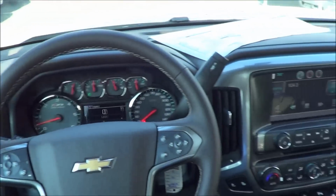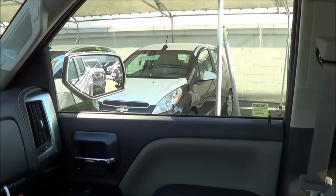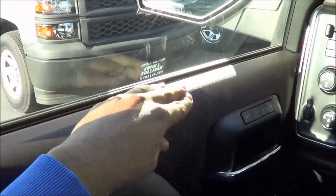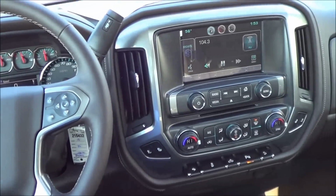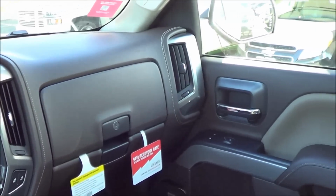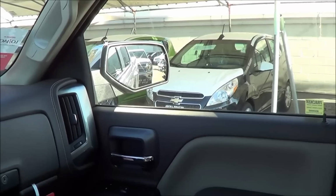Now, in terms of build quality and materials inside of the Silverado here, it's definitely one of the best full-size trucks in the class. You have nice soft touch panels up here on the upper door panel, mid door panel, and the armrest in the most important places. Also right here too. On the dash you have this nice high quality stitching, but don't forget we do have a pretty loaded LTZ trim here, but it's still much nicer than how Chevy trucks were in the past, and GM has definitely come a long way in very nice interiors.